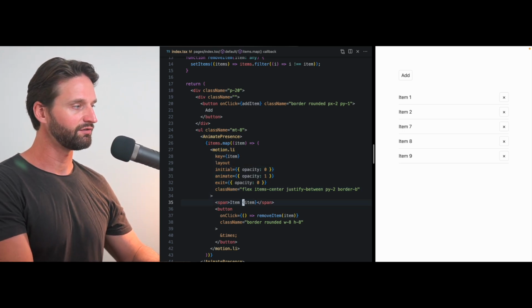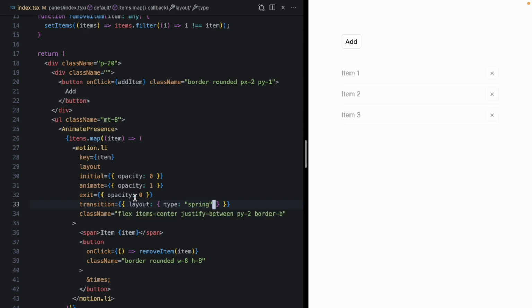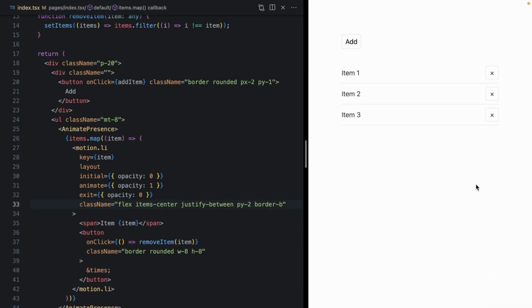And you can customize this layout animation with transition, layout, and we could say type spring, something like this. And now if you exit this, you'll see it kind of springs down, which is kind of fun. So that's how you customize that. But that's basically the idea here.